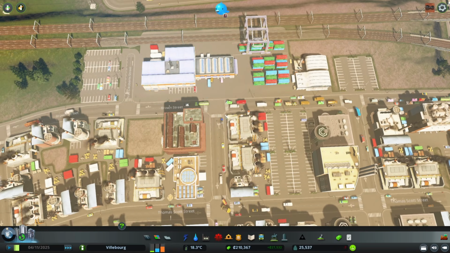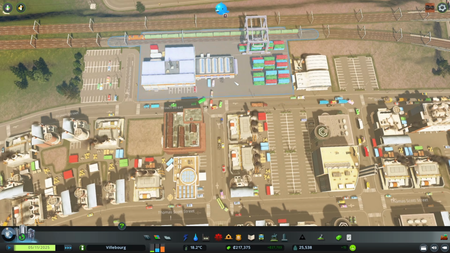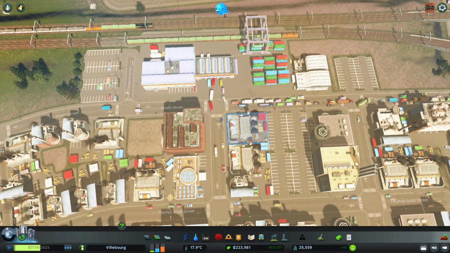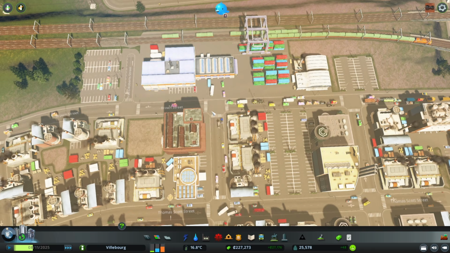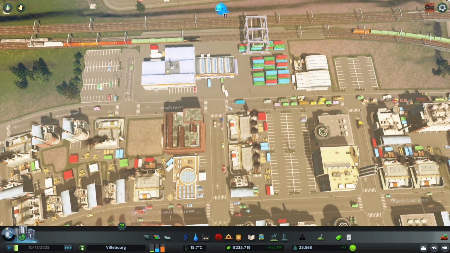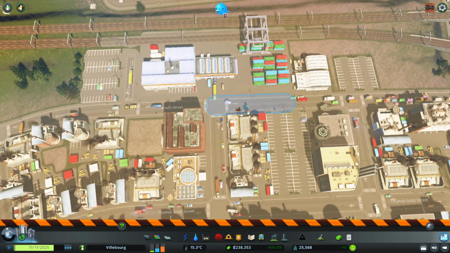Next up, you can have roads perpendicular to buildings. Usually you would place a road, you would connect a building. In this case, we have the cargo train terminal, and just look how trucks are wanting to deliver their cargo, picking up the cargo. They're going crazy. They're going left, right, all over the place. What we can do now is a simple trick to still keep the building connected.